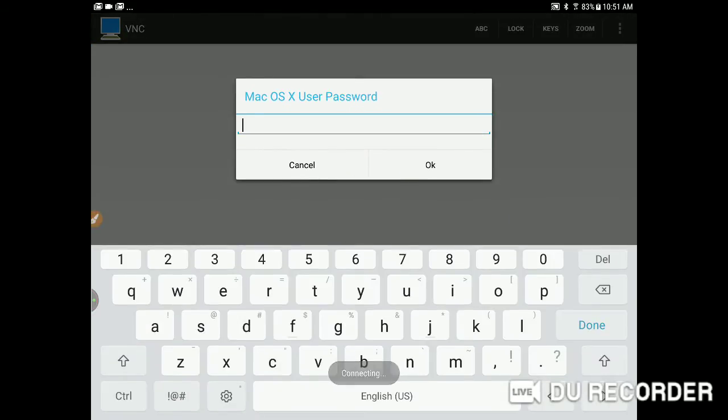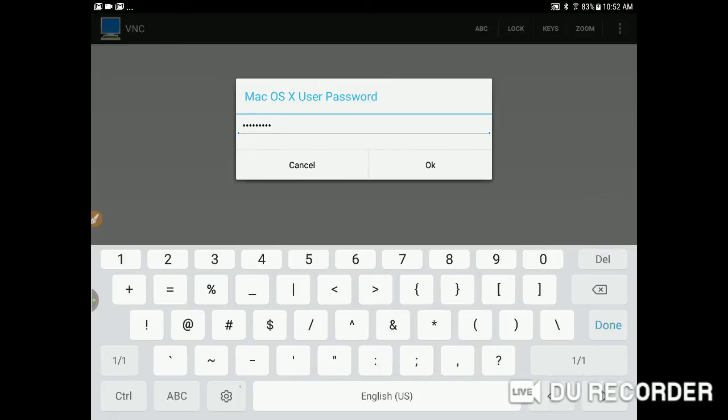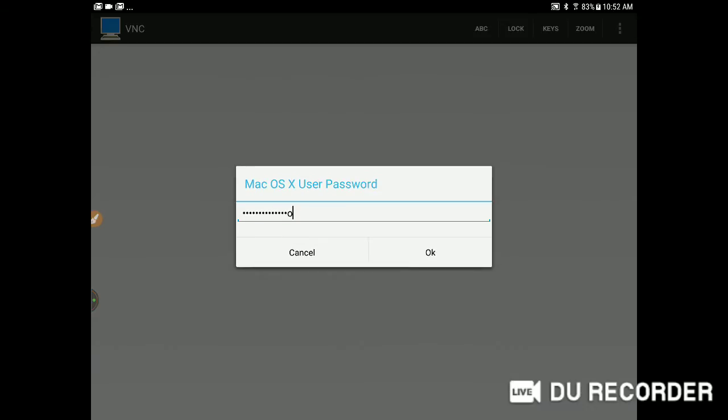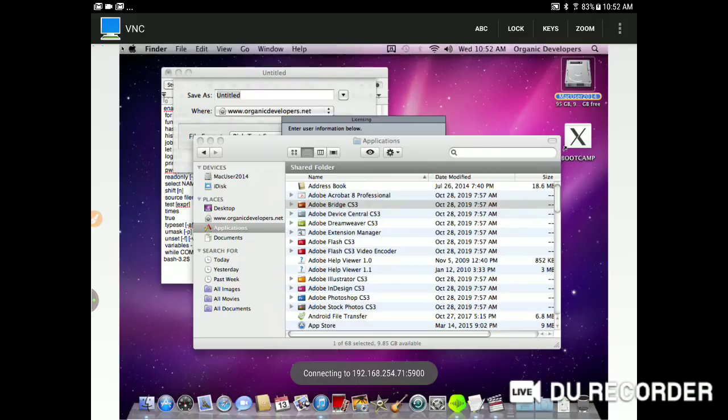For example, you're probably going to have to use an admin password if you're using Mac OS 10. So I'm just going to type this in real quick. And then it connects to the IP address, the same one that your Wi-Fi is on.